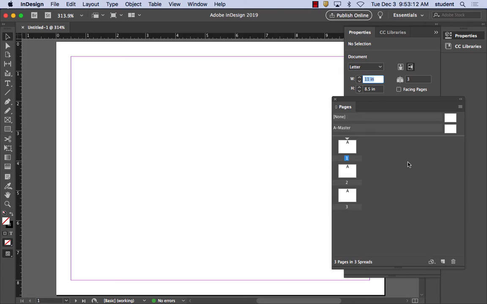What you do with the master is you make the master with what you want on every screen. So let's say that I want on every one of my screens my name with the copyright info at the bottom, maybe a background color instead of plain white. Maybe you want text or a logo on every screen. You put it in the master, and every time you make a new page, it copies from the master.